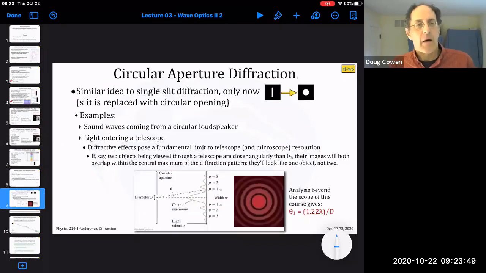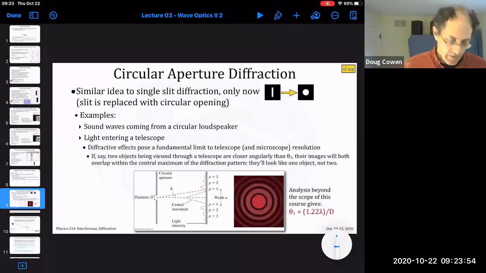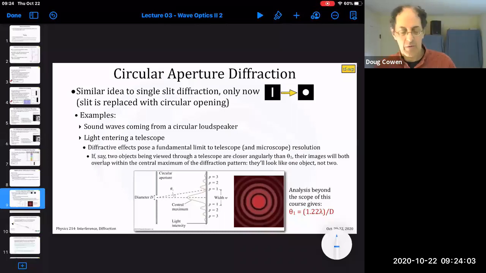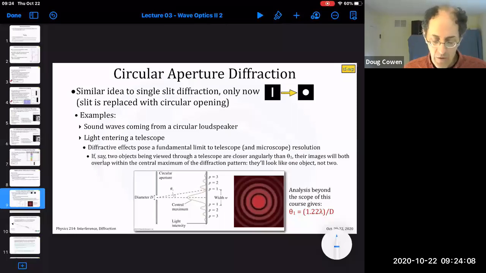Okay, I'd like to now slightly switch gears and go back to talking about diffraction. So remember that diffraction grating, which we just talked about, is kind of a misnomer. It's really an interference grating. But now I'd like to return to the discussion of diffraction just briefly to talk about what happens when we take the geometry of a single slit and change it into a circular opening. So that's indicated up here schematically.